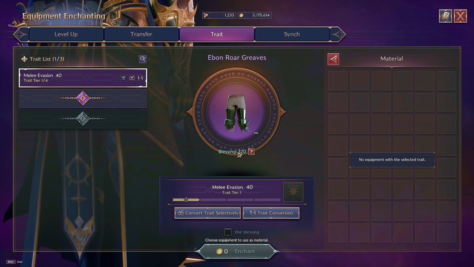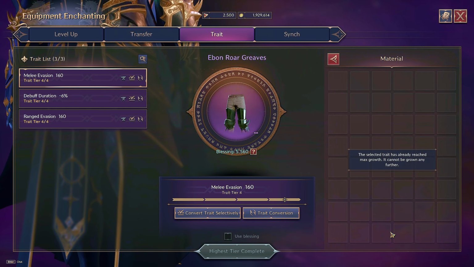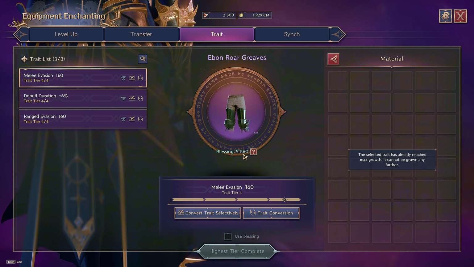We need 54. Let me actually get the correct math for you because I know there's always somebody with the math here. I'm going to put this exactly at 5460 blessing. So excuse me while I do that. All right, and welcome back. Here are those pants. As you see, I have over that 5460 blessing.